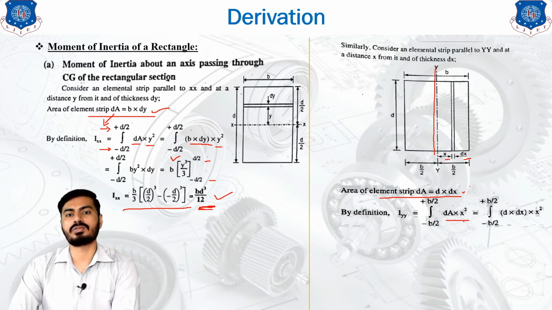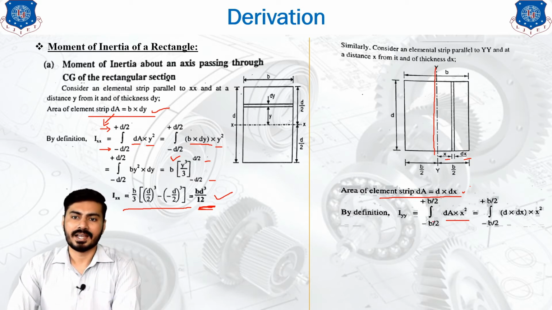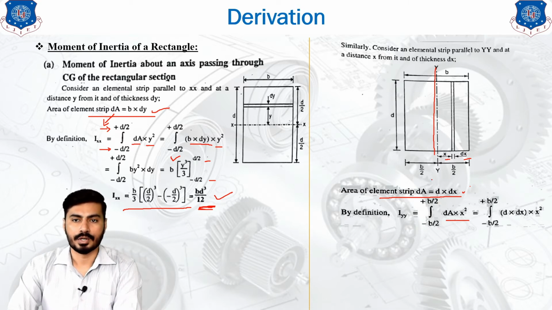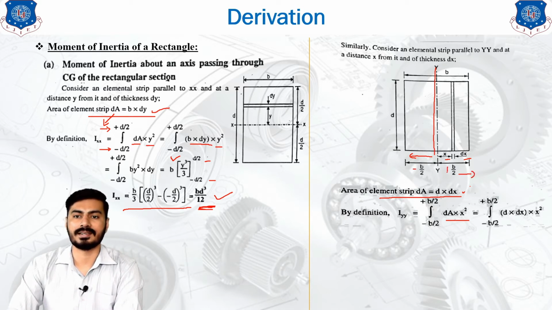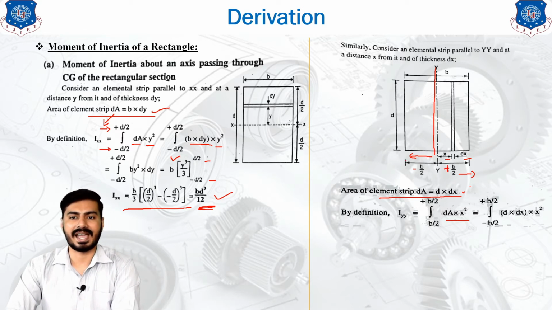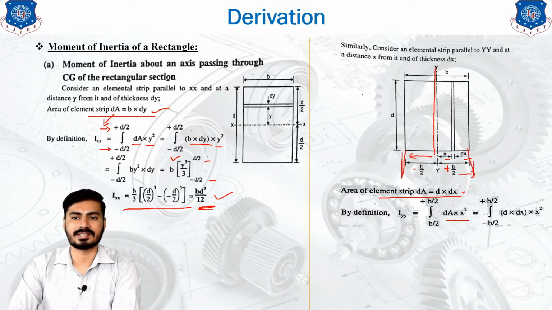But our intention is to find out the moment of inertia of the whole rectangular section, and that's why we will integrate that term with the limits minus b by 2 to plus b by 2. Why is this limit applied? Because we have assumed that in the left portion the distance is negative, and in the right portion the distance is positive as per the basic sign convention of the Cartesian coordinate. Okay, so we have considered the extreme limits. Over here the distance is minus b by 2, over here the distance is plus b by 2.